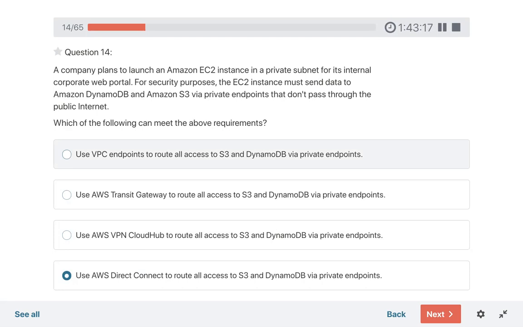Use VPC endpoints to route all access to S3 and DynamoDB via private endpoints. So the fourth option is good when you have something hybrid, which is on-premises and AWS. The first is good when you have everything on VPC and you need the private connectivity.